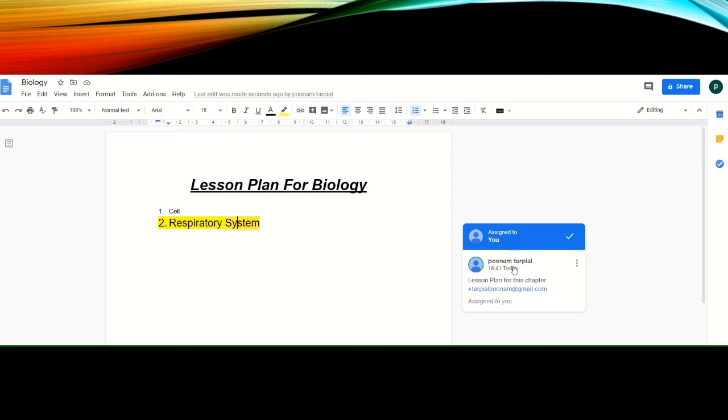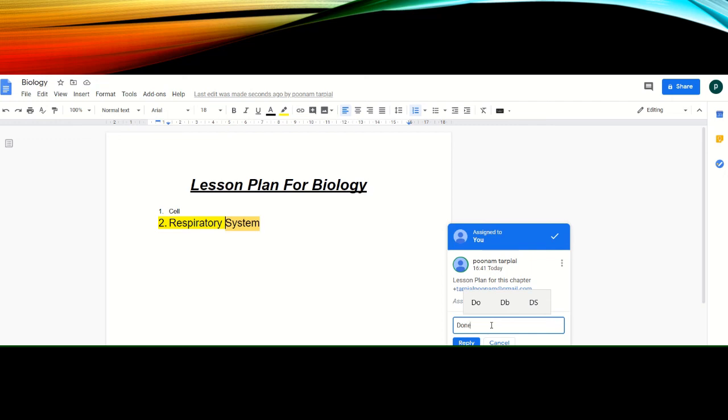So once the task has been assigned, I can access that, I can work on it, and then accordingly it can be worked out. So normally once the task has been assigned, I can reply on that. Like if it has been done, I can put the reply back that it has been done.